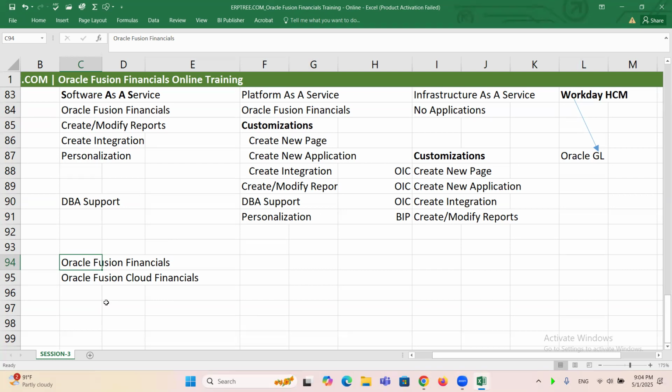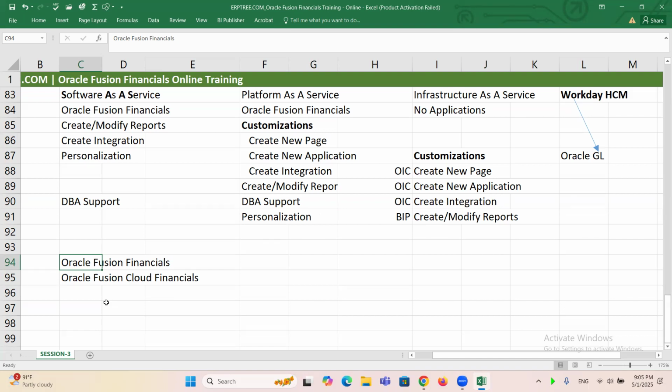But if you want to differentiate 100%, if cloud is included, that means virtual servers and cloud subscription. Sometimes even when it is cloud, people say they are implementing Oracle Fusion. Mostly Oracle Fusion means cloud only. Nobody is going with on-premise now. This is how we have to understand.